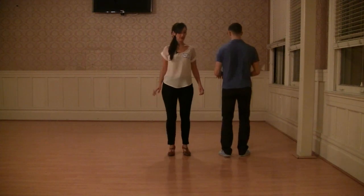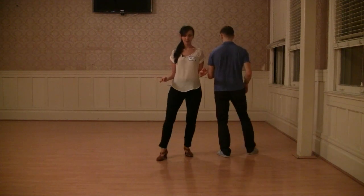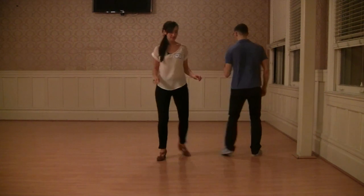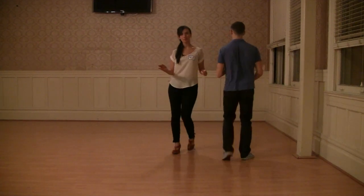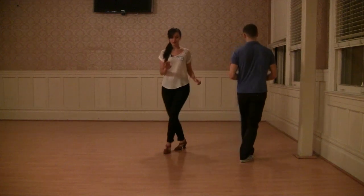5, 6, 7, 2, 5, 2, 5. Double. Last double, two, five. We have our break. Step, tap, step, tap, step. Walk, walk, walk, walk. And you push. And you push it, and you cross over.